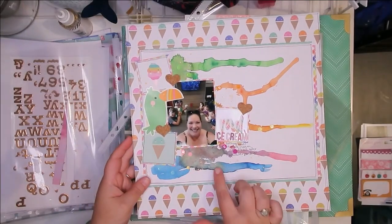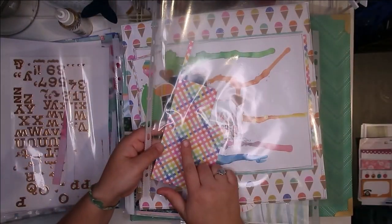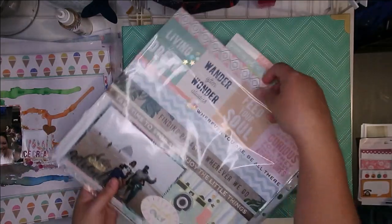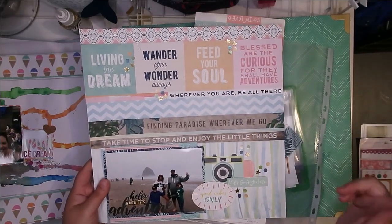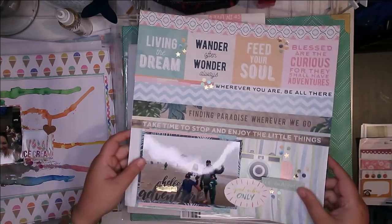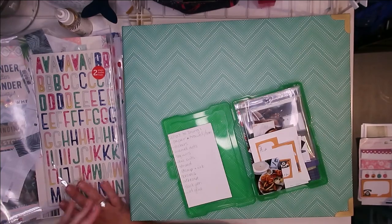It was just a really quick put-together layout. The background I already had done, and so I just needed to add a few embellishments and kind of put it all together, again following a sketch. So not a lot left over from that kit — I basically used everything except this one chunk of paper. That really was a kit that I was able to kill. And then this last layout was to finish using up all of these Kaiser Craft collections. I love scrapbooking all of our travels in the summer. I've added some stickers, so that was quick. I just wanted to show you guys that stuff so I could go ahead and get my page protectors that I like to put my kits into and get building.